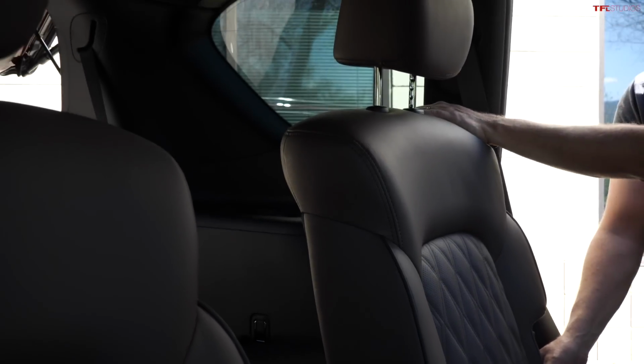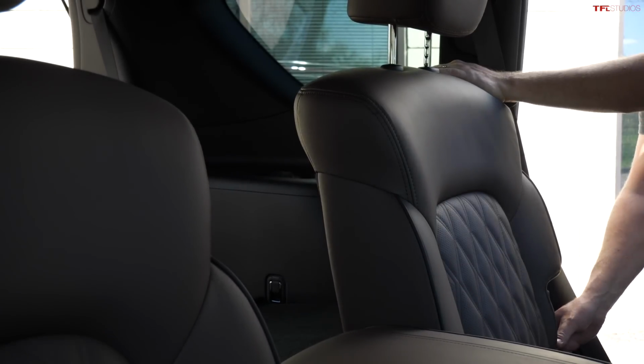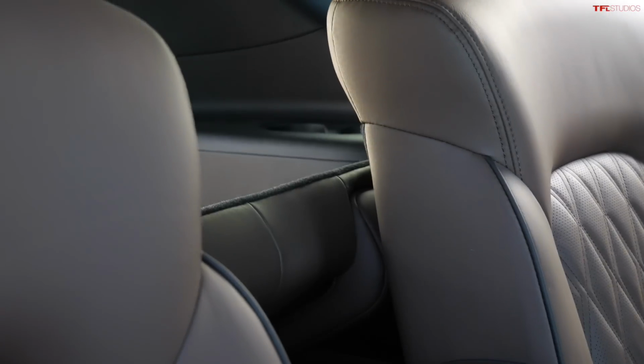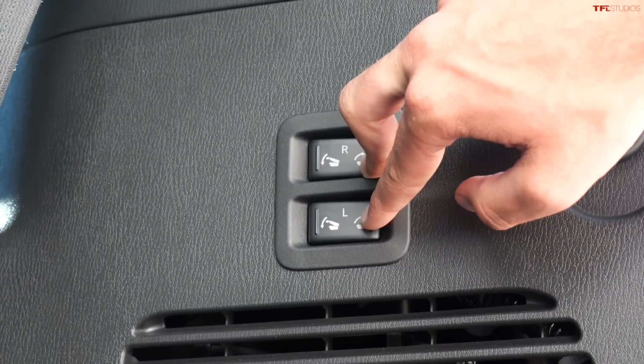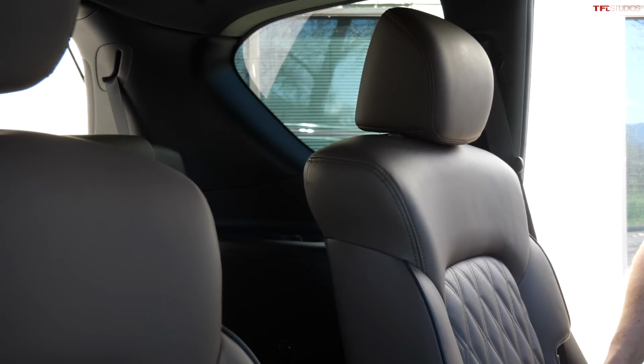But what about the third row? Really? Really. Andre, I will put them in the upright position from the back? From the back. Okay. I could compose a string sonata for cello, violin, and bass in the time it takes these rear seats to rise. But Tommy, look at the middle seat, it's a one lever operation. Booyah! It's done like this, very easy.